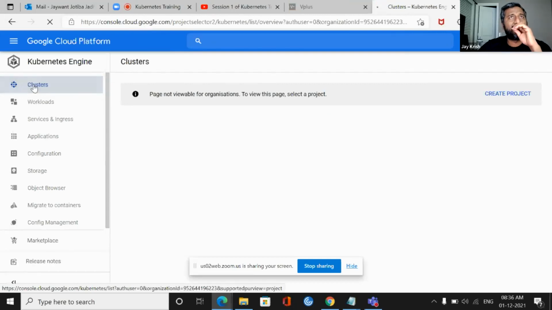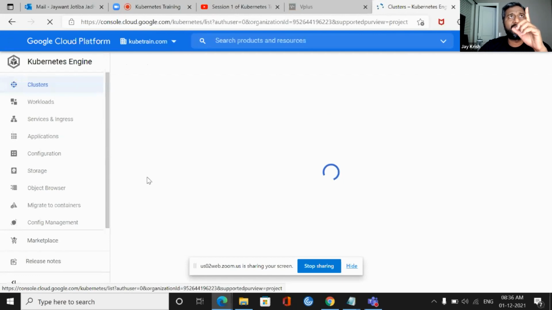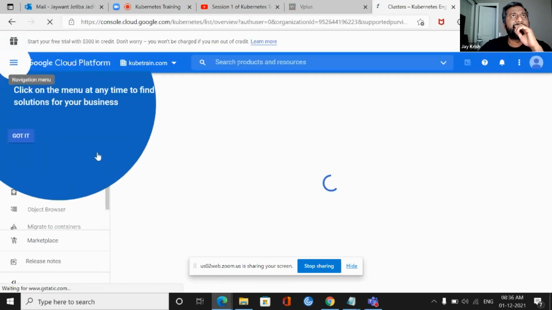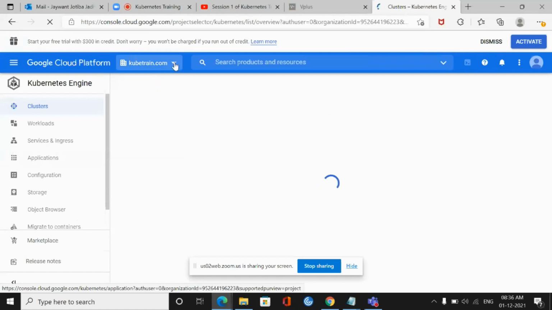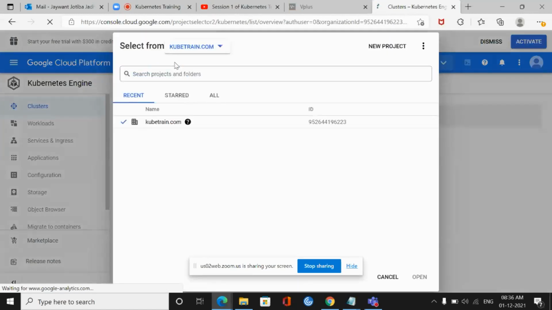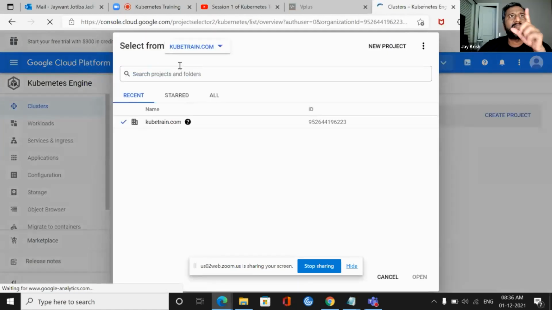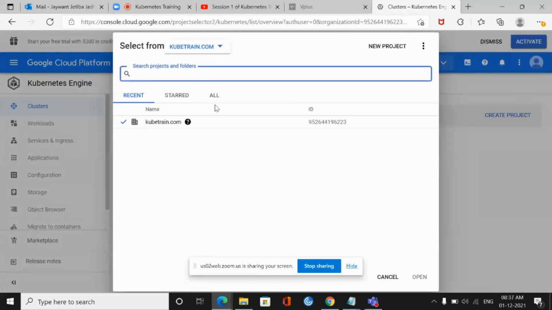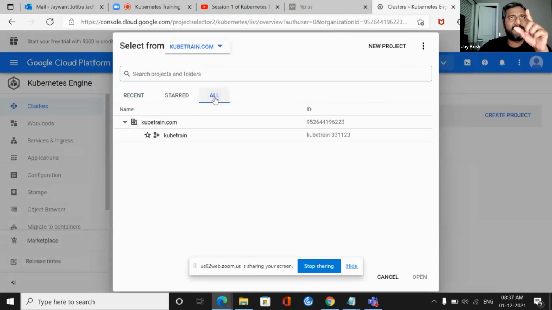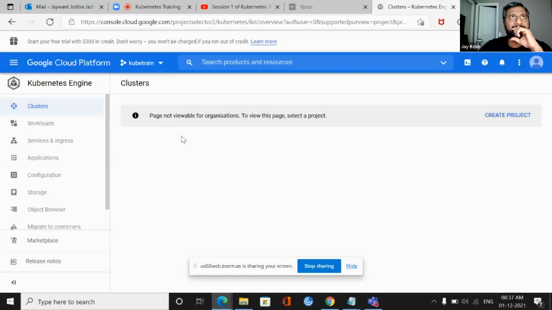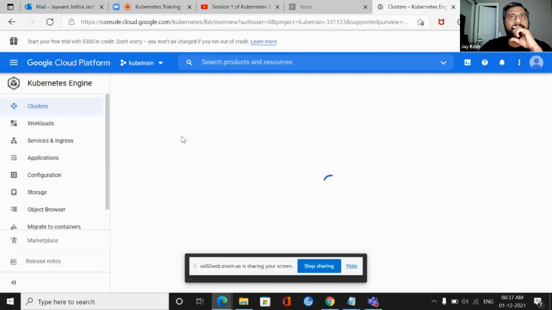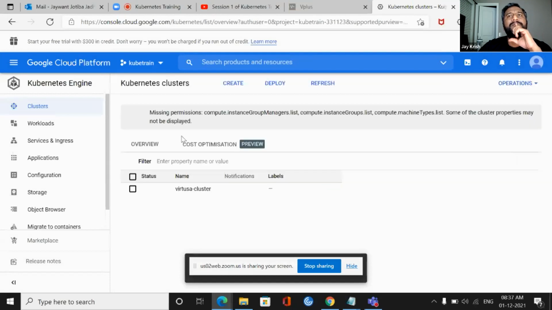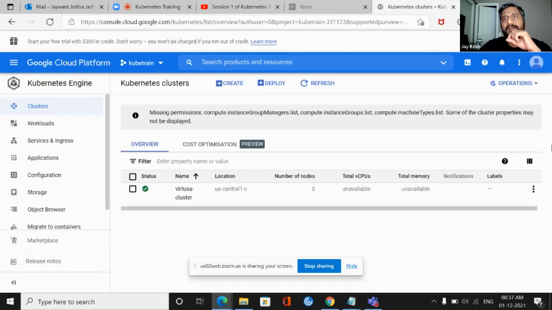I think you have to select that project correctly. The project name has to come in the top. Can you expand that cube train? Select this project again. Let us see. I'll click on all. Yeah, select the below one, cube train 3. Yeah, that one. Okay, you see this. I can see this.